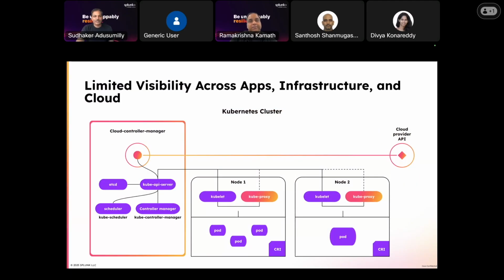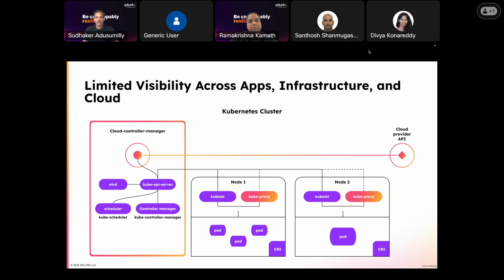Thank you very much, Ramki, for setting the stage. Kubernetes promises speed, scale, and flexibility, but it also introduces constant motion. What used to be a few servers is now thousands of short-lived containers, each generating its own signals, owned by different teams and running across hybrid clouds. The result is incredibly powerful but complex too.